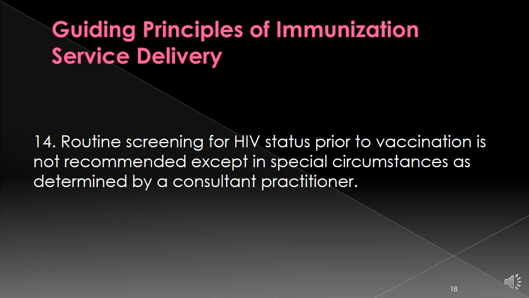Guiding principle number 14, routine screening for HIV status prior to vaccination is not recommended, except in special circumstances as determined by a consultant practitioner, which means that you shall not withhold administration of a vaccine because of the HIV status, or rather, you shall not first of all want to find out the HIV status of a child before you want to give them the vaccine. However, as we shall see, children who are HIV infected and are symptomatic, those ones will not receive live attenuated vaccines.